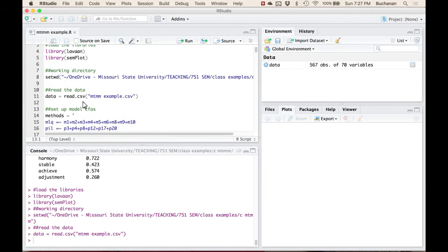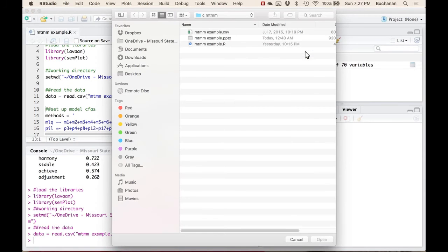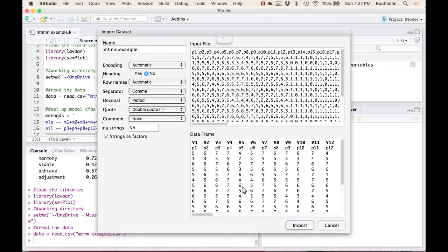Now one thing you want to do is, one, you really shouldn't call your data data, but lessons learned the hard way. One thing that you can do is if you do import data set and then find the data set here, be sure you click yes for header and then hit import.